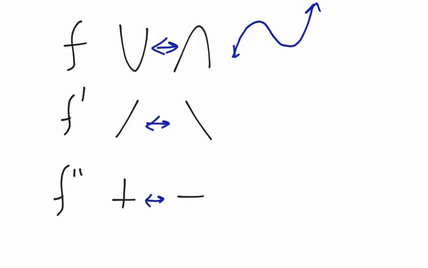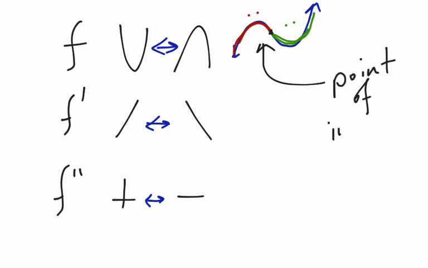You can kind of see the first part of the graph is concave down because it's sad, and the second part of the graph is concave up because it's happy, and over here, right in the middle, you have a place where it changes. The graph actually changes concavity. This place where the graph changes concavity is called a point of inflection.